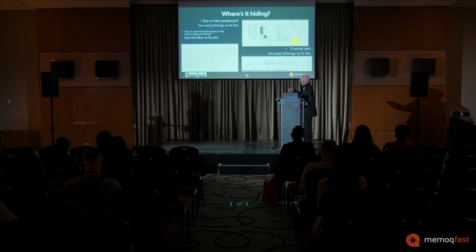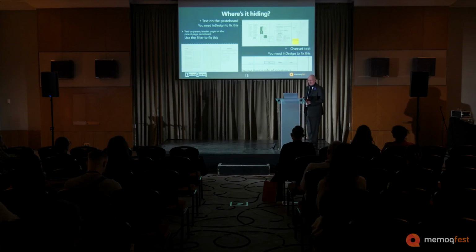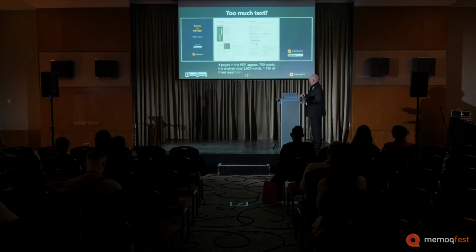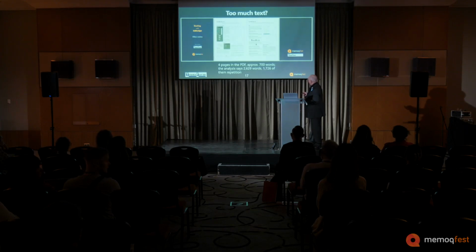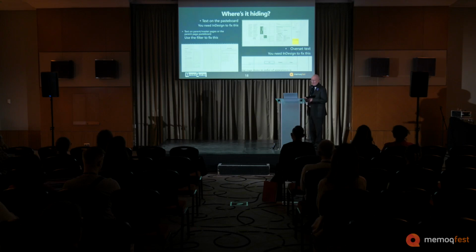Here, let's see. We've got the same thing happening on a parent page, and we've got dummy text in a parent page. Sometimes designers use an alternative version of the text, an old version of the text, or a rough version, as a dummy. And then it can be difficult if you're working in InDesign to know whether you're working on the right version of the text or the wrong one.